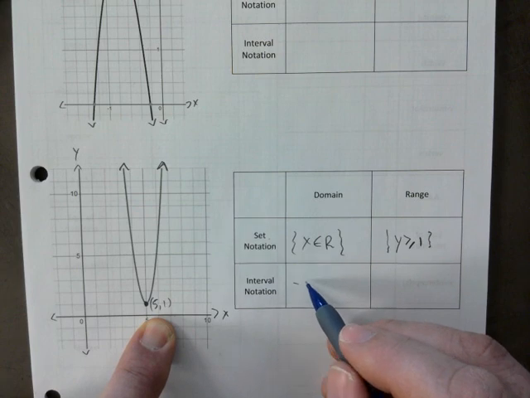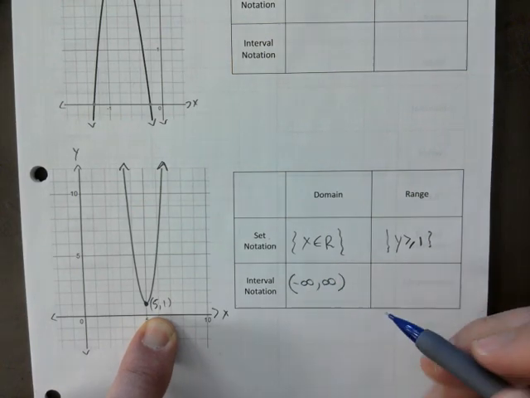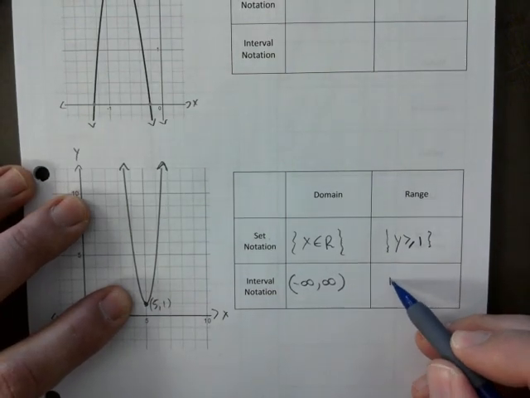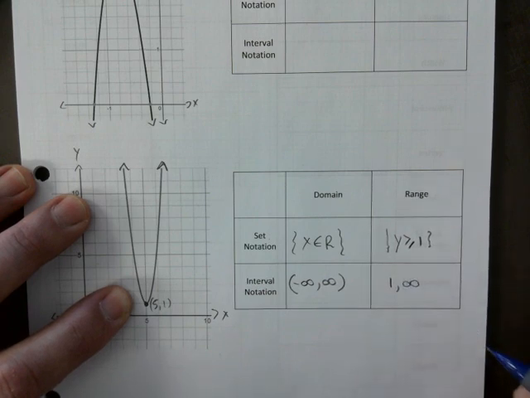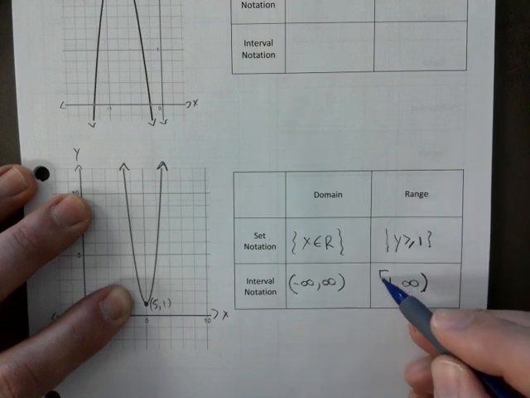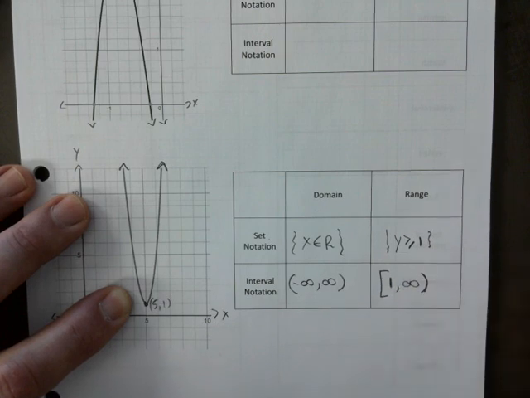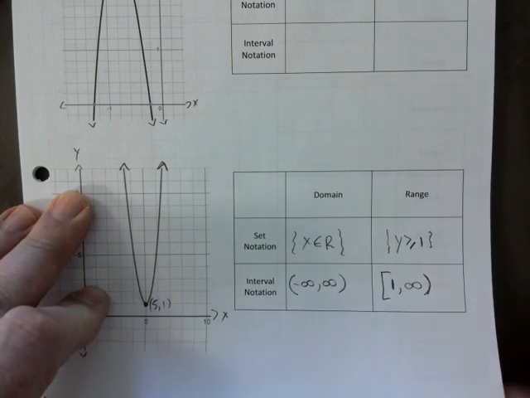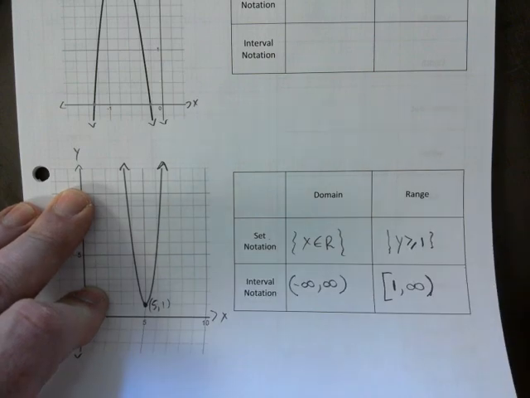And for interval notation, this is what you write. Make sure you have round brackets. And then for interval notation in terms of the range, the lowest value you can possibly get is 1. And then we go all the way up to positive infinity. So you have a round bracket there, a square bracket there, because you're including 1. Okay, you're including 1 in that case. So you'll see a pattern later on, but we're going to be enclosed, so there's not going to be many infinities down the road, and it's a word problem.